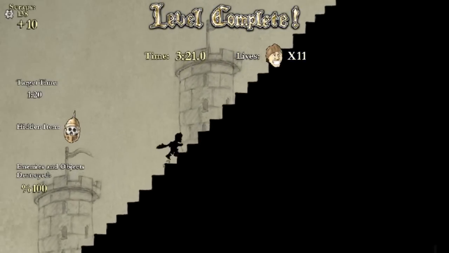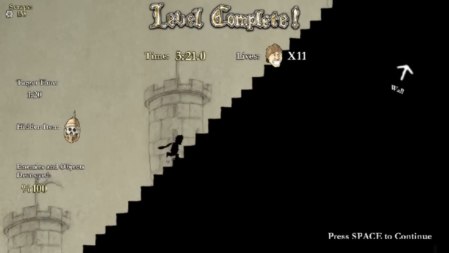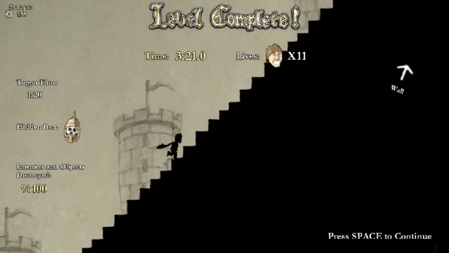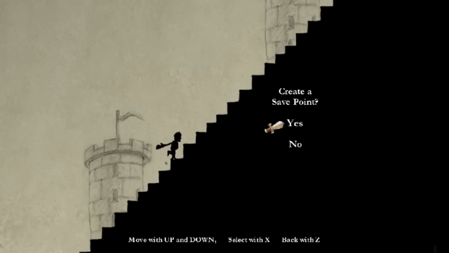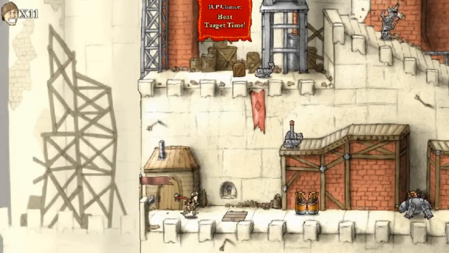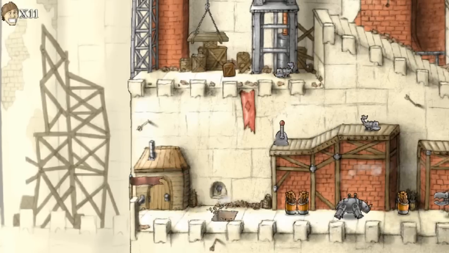So we got another life. We got all the objects destroyed. We got the skull. Our target time was a minute 20. Crazy. Now we're going to the wall. I'm gonna create a save point every time, just for the sake of it. I won't fall for it again. Oh, the trap's right there.